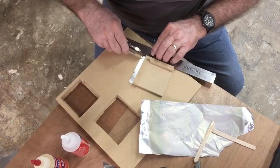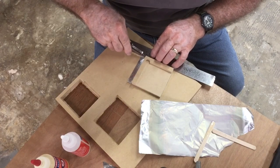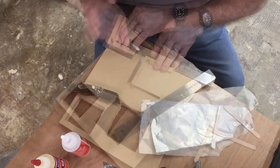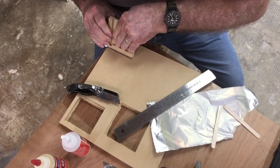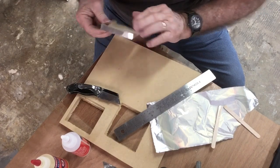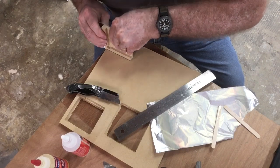Now it's time to glue the sides. So the first thing I need to do is be able to cut this little bit of metal there so that it will bend. Then using the flat surface, I'm able to roll this metal and make it completely flat and create a nice sharp edge.